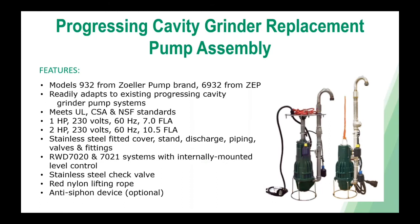The model 932 from the Zoller brand and the 6932 from the Zoller Engineer Products brand. These systems adapt to existing progressive cavity pump systems. They meet UL, CSA, NSF standards. There's a 1 and 2 horsepower, again, 230 volt. Stainless steel fitted cover, stand, discharge piping, valves and fittings.